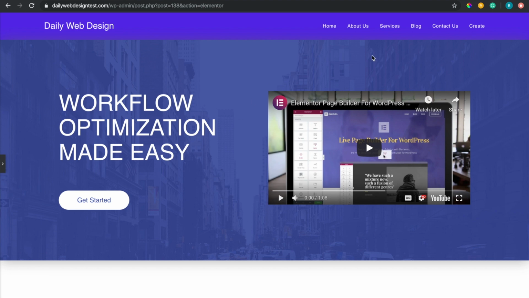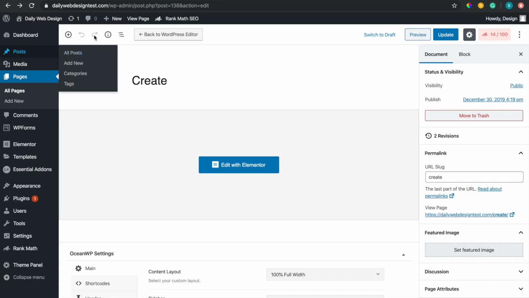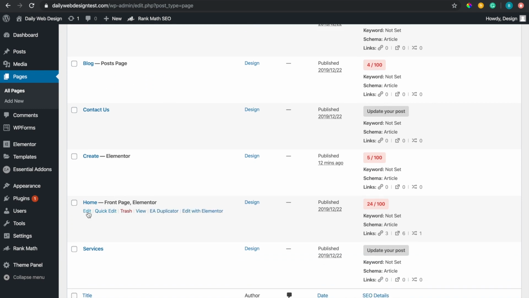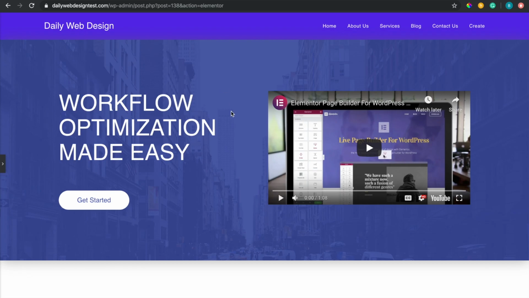So instead of it being on the create tab, you could click on the home tab, edit with Elementor, or simply go back to your actual pages on the dashboard. So we simply go back to our pages on the dashboard and just go back to home, just like we did earlier with the edit with Elementor. We go here, click edit, or you can just click on edit with Elementor, whichever is easier. And then literally just go in and edit that the same way we just did the create page. Just click edit with Elementor and it could create your actual home page that way too. But since we're on the create tab, I'm just going to keep it for this example. So ideally, this would be a home page if you were creating this website, just for example purposes.